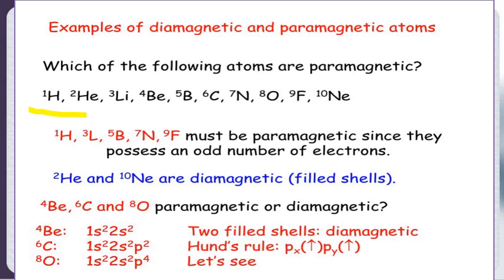What about lithium? What about neon? So you have to find it out yourself. Once again, it's up to you how you will find which ones are paramagnetic and which ones are diamagnetic. Write down their configuration, you will get it. Some of them are mentioned at the end, right? For example, in beryllium, there are mentioned 1s2, 2s2, two orbitals completely filled, so it will be diamagnetic in nature. But in carbon, you can see here the configuration is 1s2, 2s2, and 2p2.